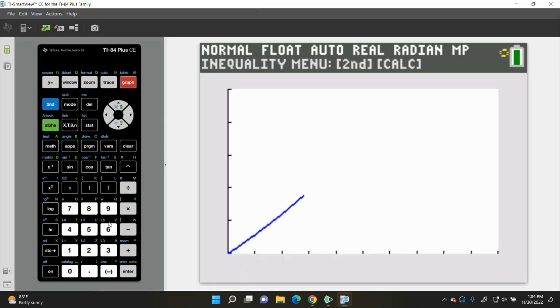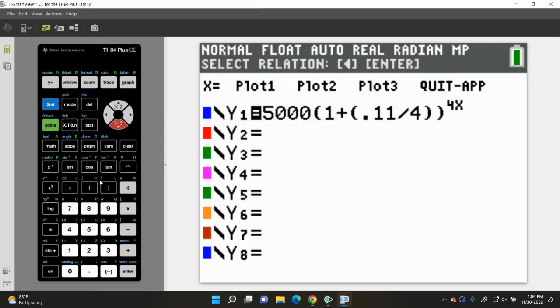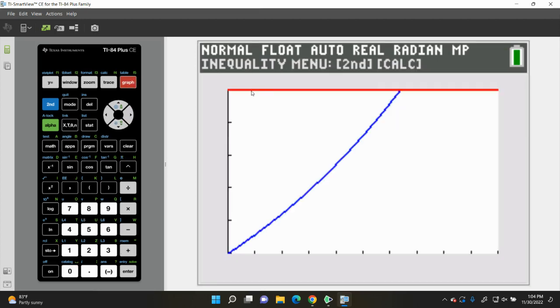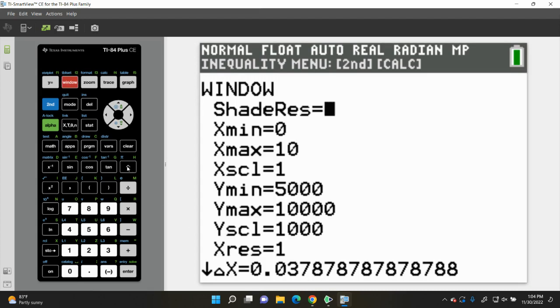Okay, now when I graph it, okay, there's the graph of the equation. If I put 10,000 in my next Y, okay, this is why I don't like to use that value as my maximum, because I don't like working with it at the top of the screen like that. I find it easier if we give ourselves a little buffer space.